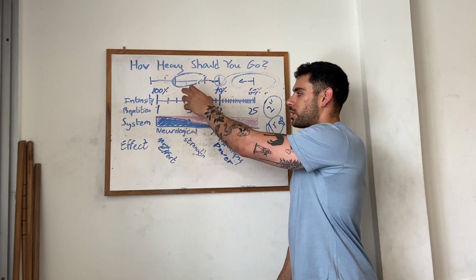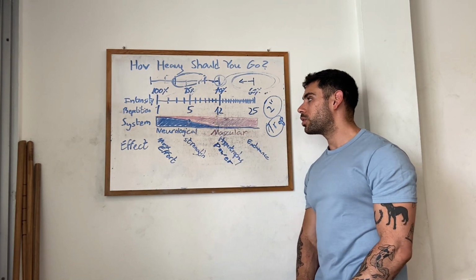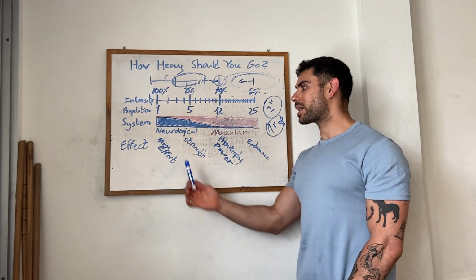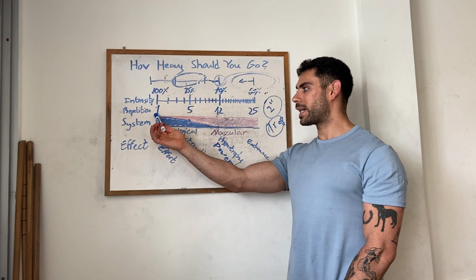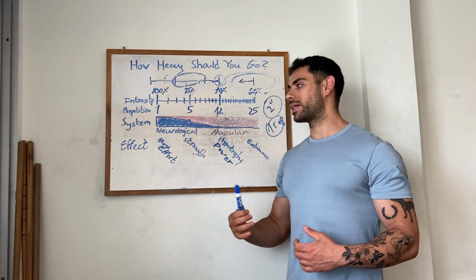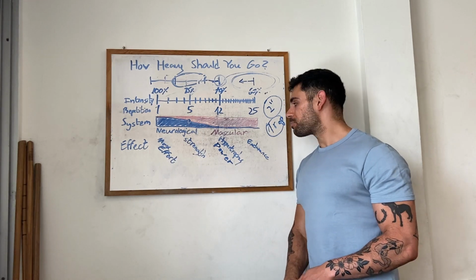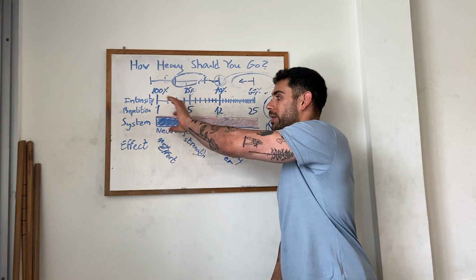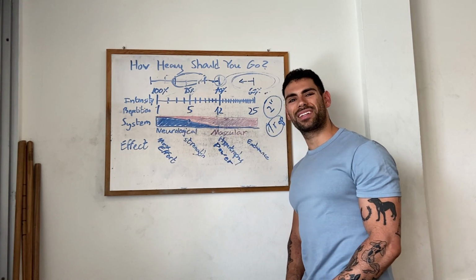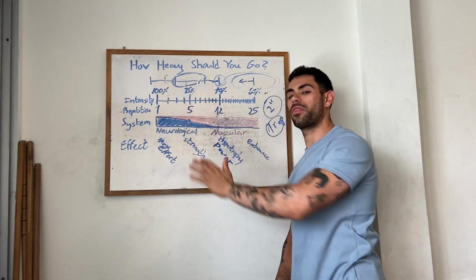You will get a lot of muscular and neurological adaptations. 20 seconds will be around this number, mostly muscular. A 2 second hold will be like a 1 rep max. I am not getting a lot other than neurological benefits, and by doing most of my work here, make sure that you are not also risking injury too much. So go anywhere within that range.